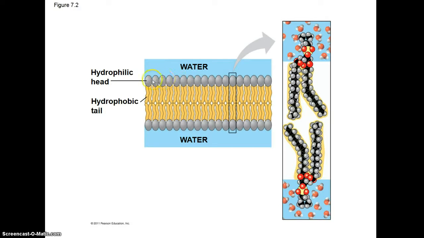Notice hydrophilic because these are polar phosphate groups. They'll interact nicely with the aqueous surroundings of the cell along with the watery contents of the cell, whereas the hydrophobic fatty acid chains will clump together on the inside of the bilayer. Here we see another space-filling model. Again, we've got water molecules interacting with the phosphate heads, fatty acid tails hiding in the middle, and again another hydrophilic head on the inside of the membrane.